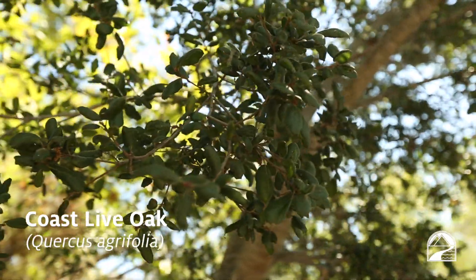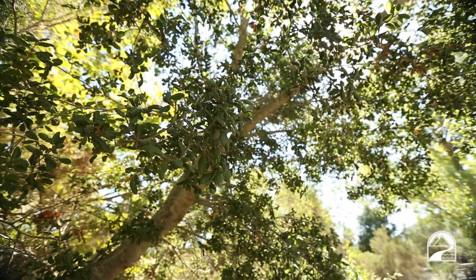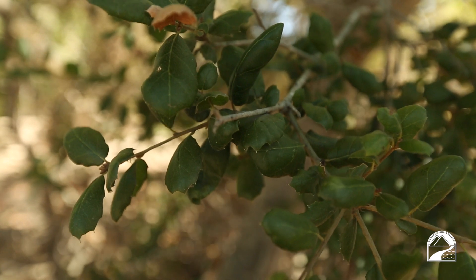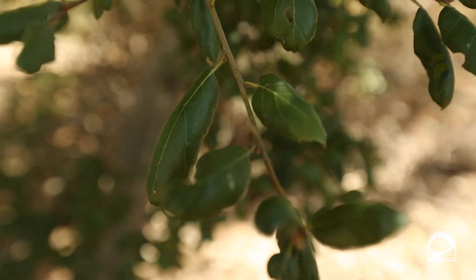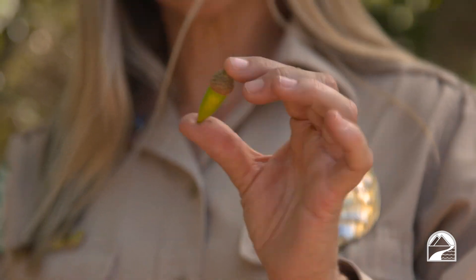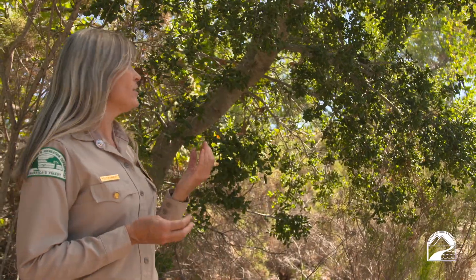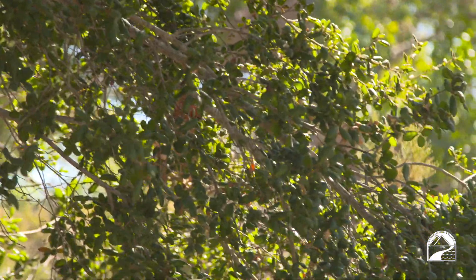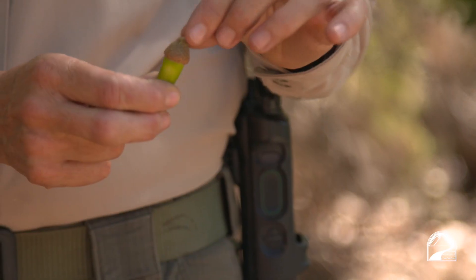If you're looking for a tree with year-round leaves, here we have our native majestic coast live oak. Live oak is an evergreen and will not lose its leaves like our other deciduous riparian trees. Live oaks do not require as much water as the riparian species — in fact, you can overwater an oak causing root rot, so be careful not to plant it too close to a natural water source. From the tiny acorn a mighty oak does grow, but it grows very slowly, so keep that in mind. Historically, it was super important for the Kumeya, providing acorns as a staple in their diet.